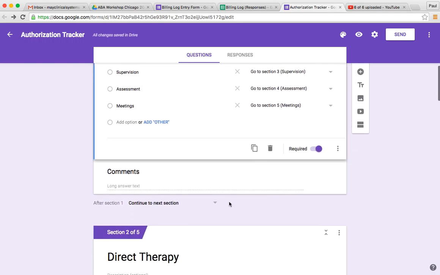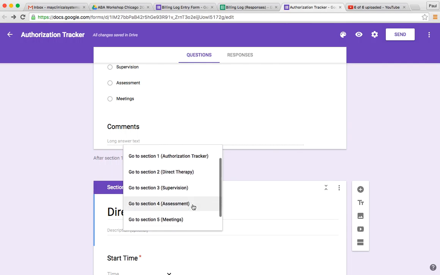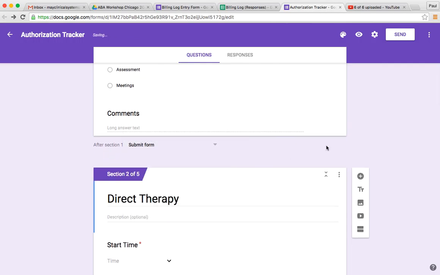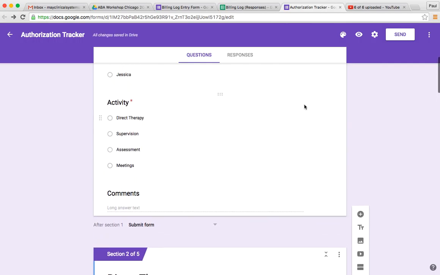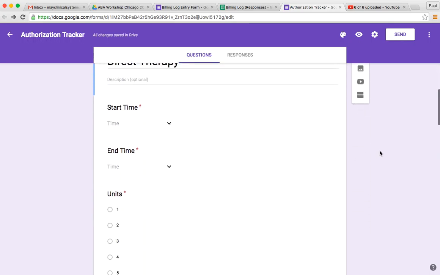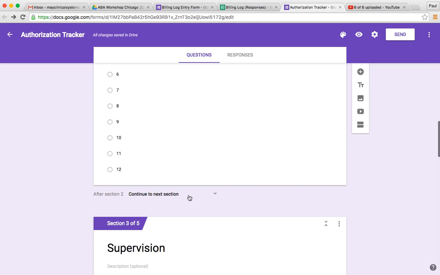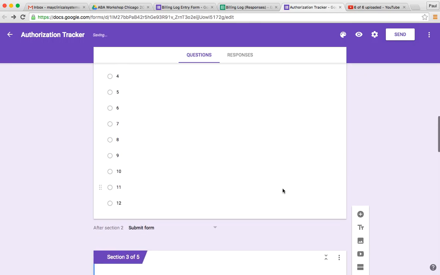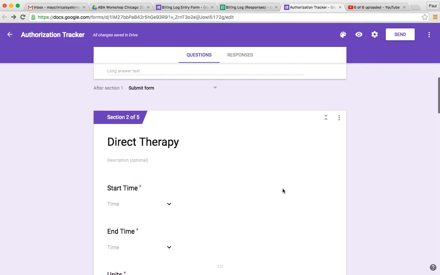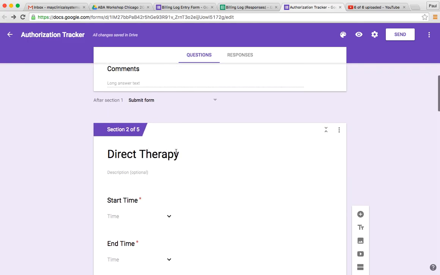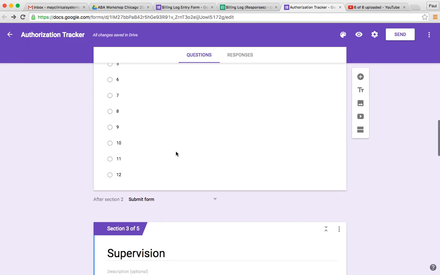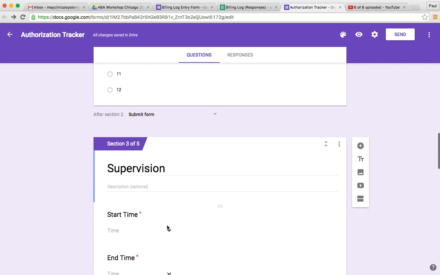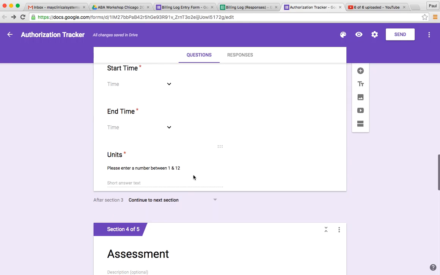Now we want to say after section 1, say submit form, unless it's going to go along with those choices there actually, but just helpful to do that. It's also important to say after these subsequent ones, say submit form. Because what's going to happen if you don't do that is if you go to direct therapy and after it's going to bring you to supervision, even though you didn't want it to, because it just by default goes to the next section.